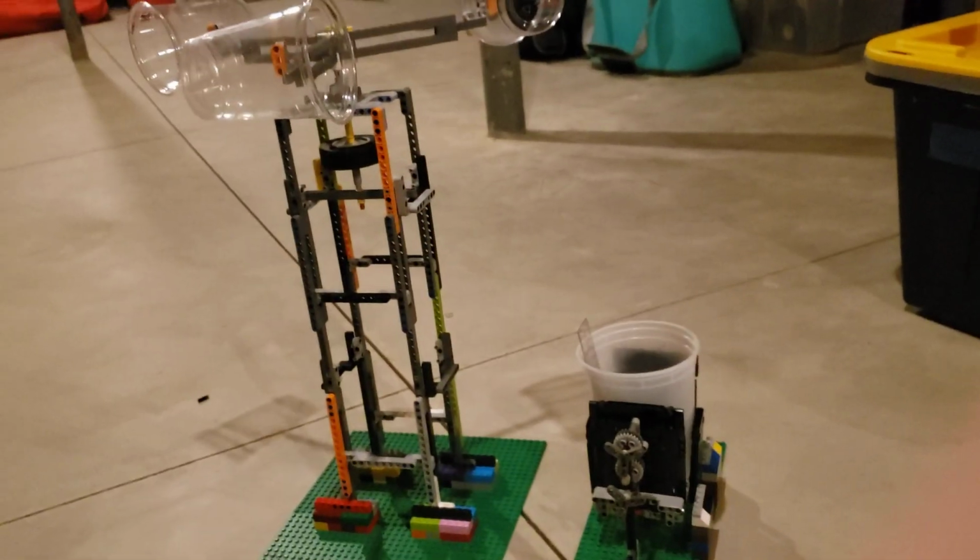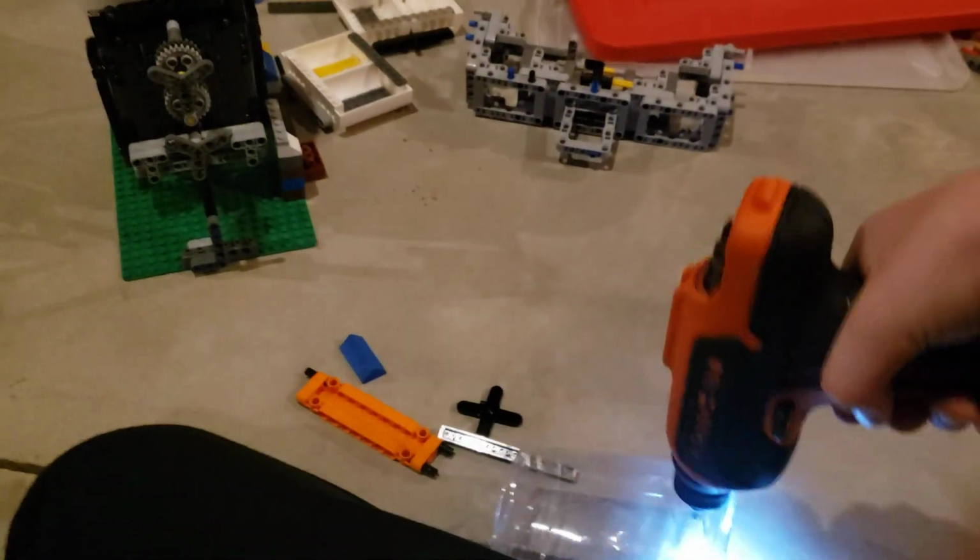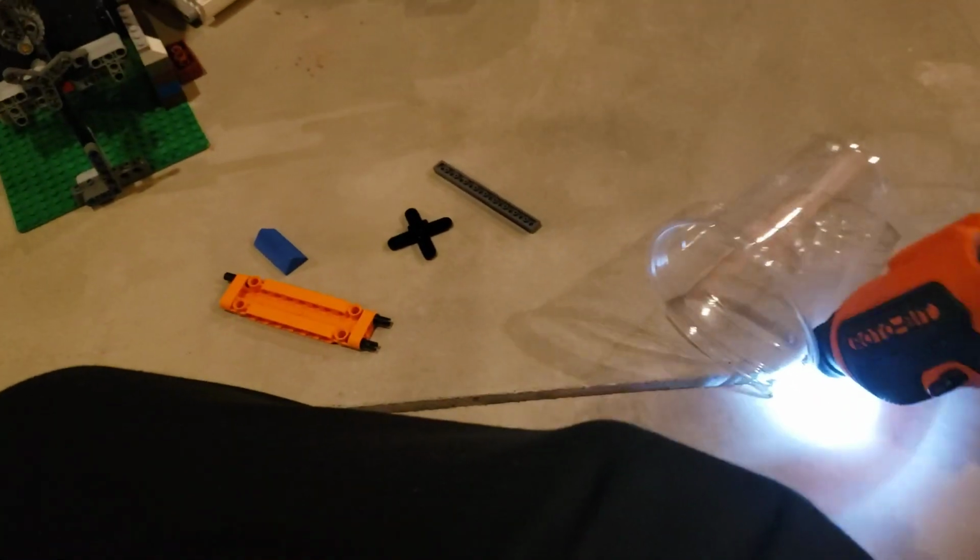And lastly, the only one on YouTube. There's plenty more, but this one's the only one on YouTube. Is the Lego anemometer. This thing is quite big. Here's the little thing for size. Now this one uses plastic cups I drew to hold in. You get the deal. And they're attached to these L brackets right here, and you use 1x3 lift arms to hold them in place.